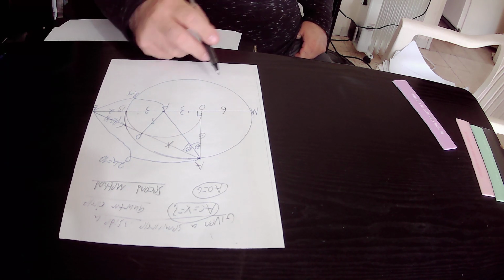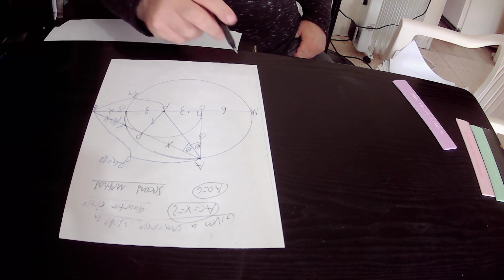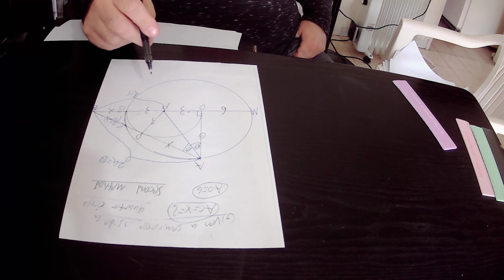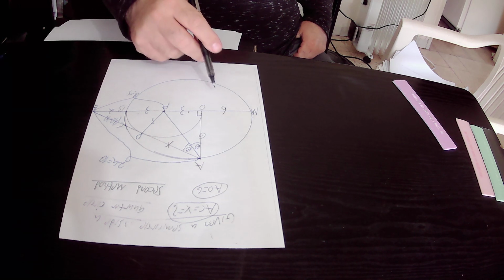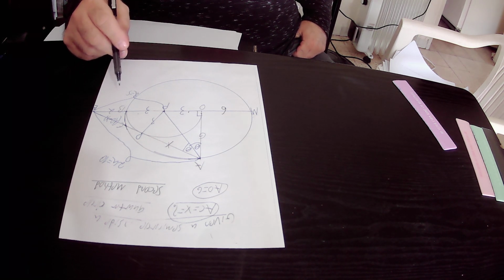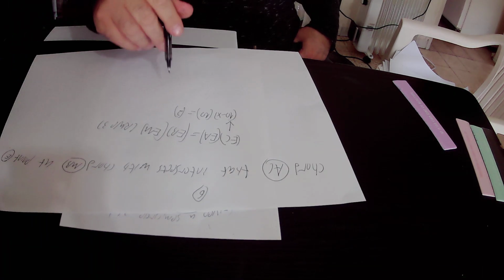So MO equals 6 units, that is the radius of the circle and also the radius of the quarter circle. So MO equals 6, OP is 3, PB is 3, so it is 6 plus 3, that is 12, plus 2 is 14. In conclusion, we found out that EM equals 14 units.